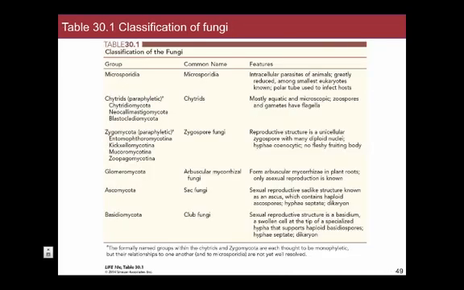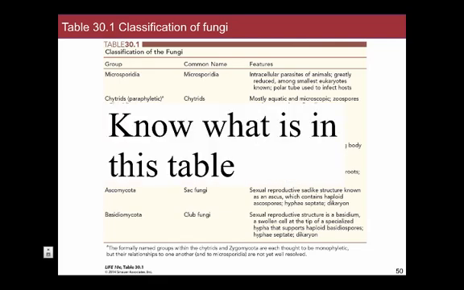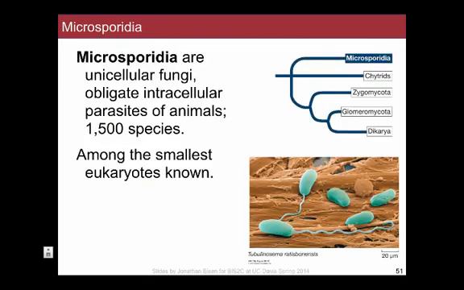There's a table that will help you review some of the material that I will go through today. It's table 30.1 in the book. It has basically a summary of the features of each of these groups. It's not a lot of detail, but you should use that as your guide to know the lineages that are in the tree. And you should learn what's in this table too. And so I'm going to now, for the last 10 minutes here, just quickly give you a brief tour, and then in the next class we'll talk in more detail about the biology of these groups.